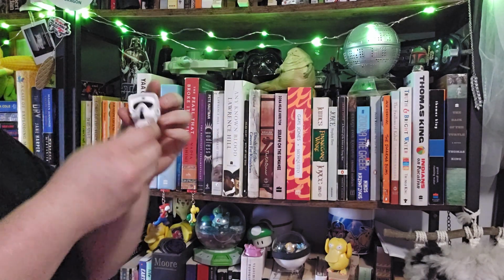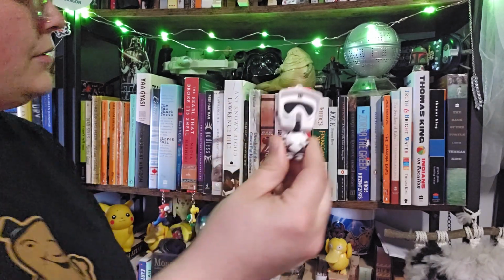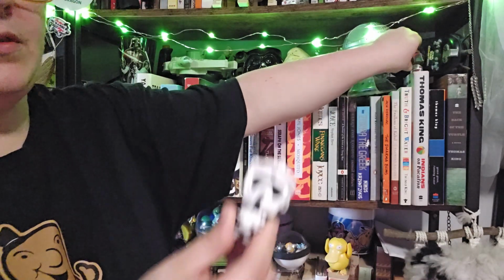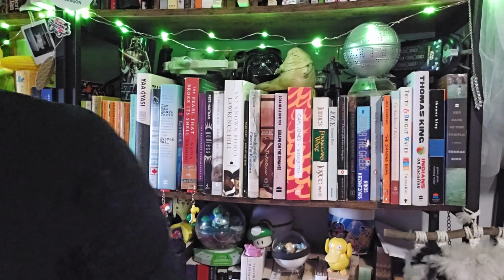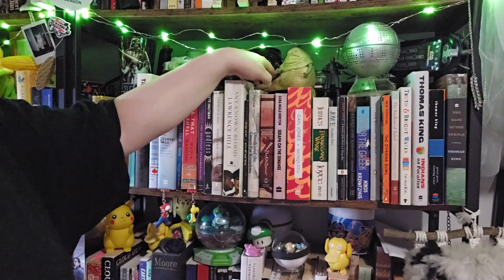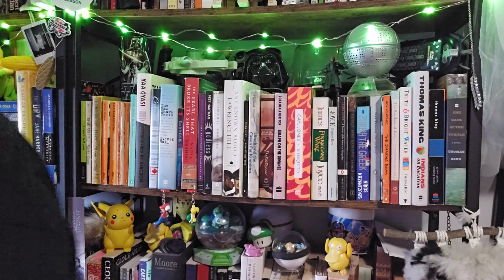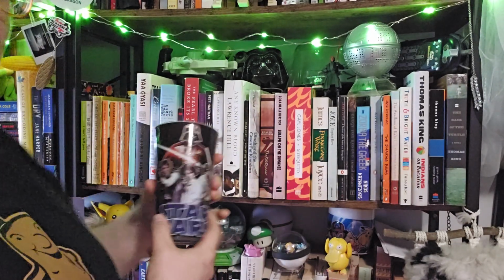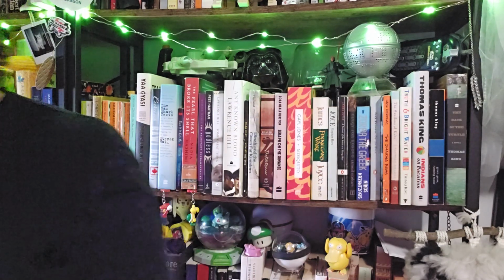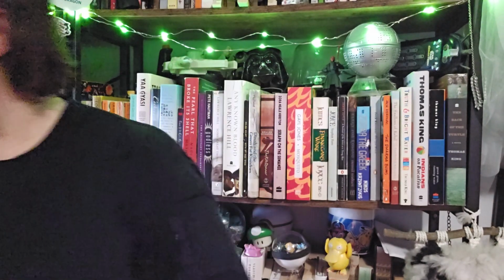These, I'm not sure what these are. These were like little mystery package things. So I thought I had, oh, there's this Trooper and, of course, Boba Fett there. I already pointed out Jabba here. I got most of my Star Wars stuff from either the thrift store or garage sales. Paid $1 for this cup. See, it still has the sticker from the thrift store. I never actually drank out of it because I was afraid the image would come off in the dishwasher.